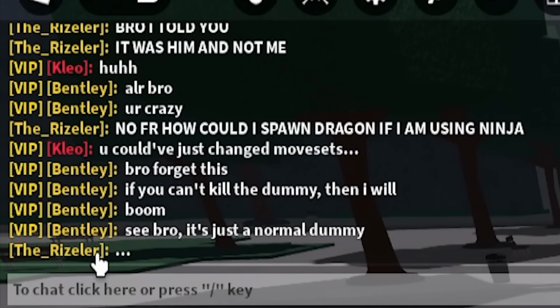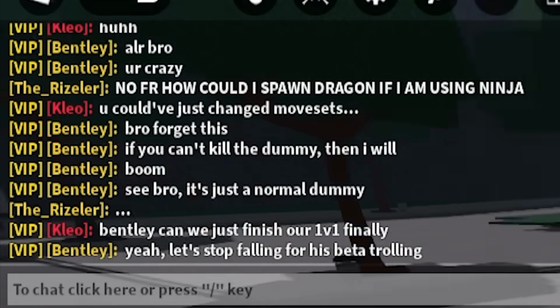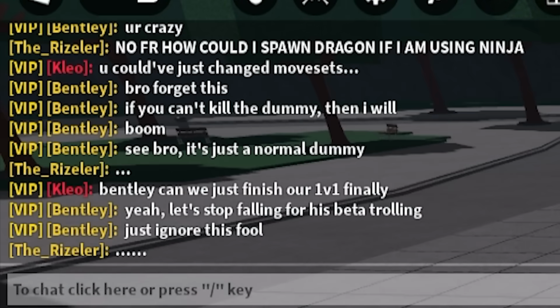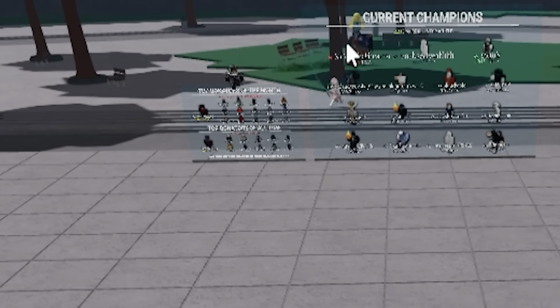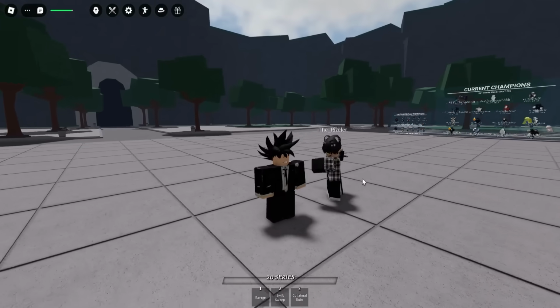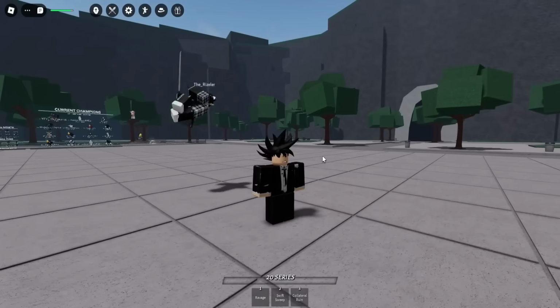And now the Rizzler kid just put dots again. And the Cleo girl said, Bentley, can we just finish our 1v1 finally? And the Bentley kid said, yeah, let's stop falling for his beta trolling. Just ignore this fool. And the Rizzler kid put even more dots in the chat. All right, and there they went. They're fighting each other again, but the Rizzler dude is coming back once more. And yo, bro just walked up and started hitting me slowly. Bro, what does this dude think he's trying to do?